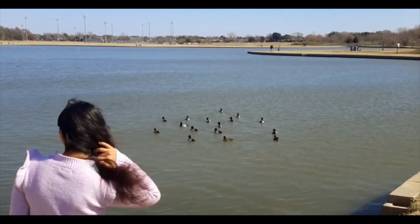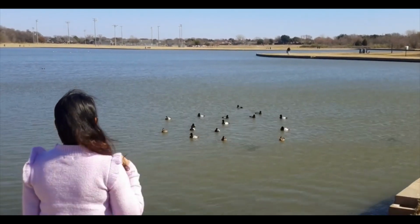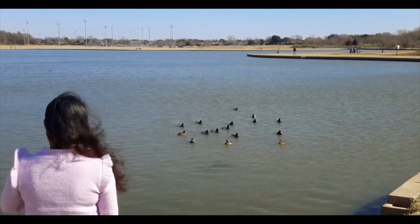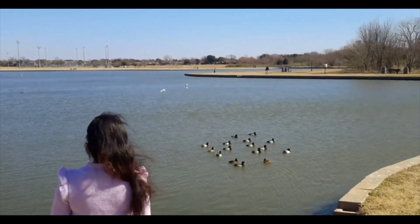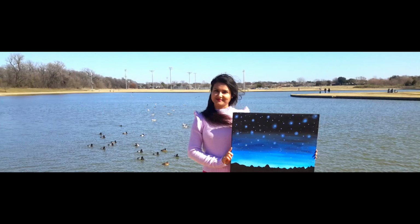These ducks are playing together. It seems they are so happy and also enjoying the weather as I am. It was a little windy and sunny too. I took my painting over there to give a nice background for my thumbnail.